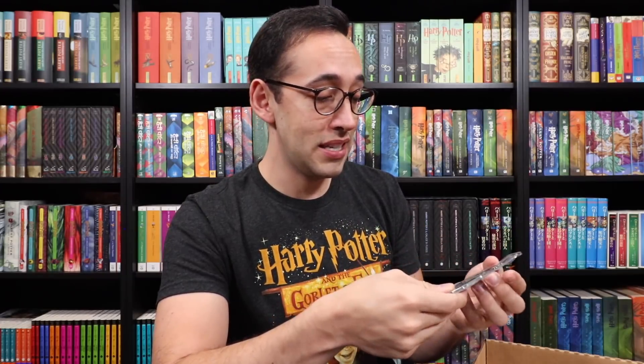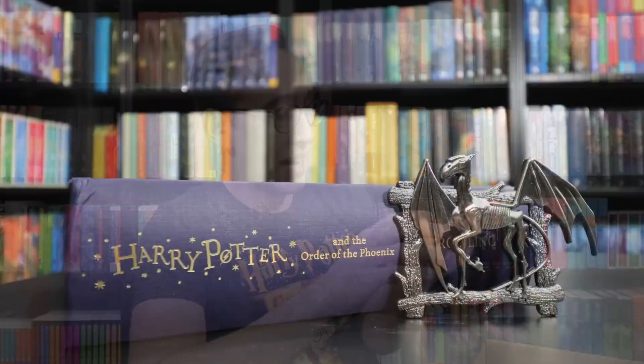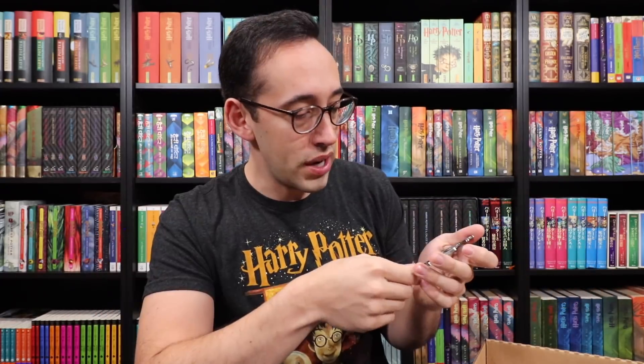You could fill this up with water, a cleaning solution, or some organic pesticide and actually spray it on your garden — or just display it, which is what I'm going to do. I'm starting to smell that oil and this room smells like animal crackers. Warner Brothers should come out with Fantastic Beast crackers! What is this? It's beautiful. I love Thestrals. It is a metal Thestral. I have no idea what this could be used for — there's no stand, no hook — but it's absolutely beautiful. You also learn about Thestrals in Order of the Phoenix. We'll find out with the spoiler sheet what it is, but whatever it is, I love it.